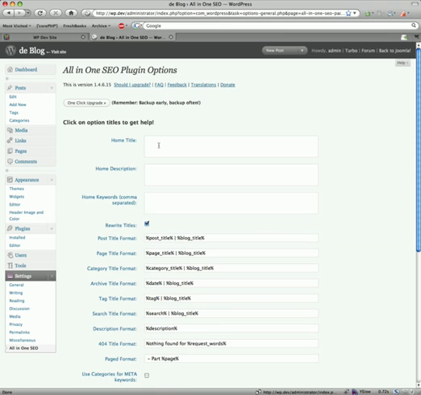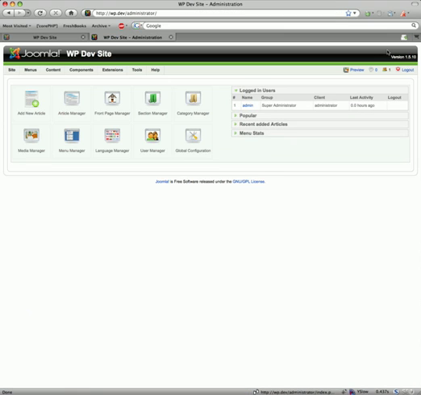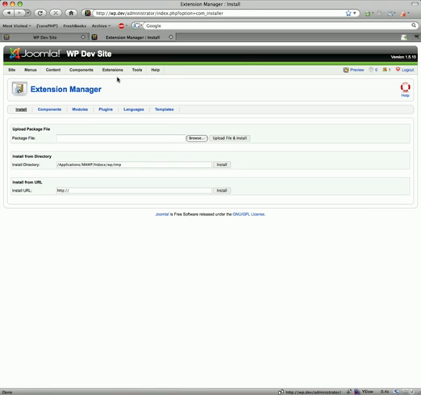Next thing I want to do is I want to install the WP admin component. This component allows front-end users to access the WordPress dashboard without you having to give them administrator access or manager access.